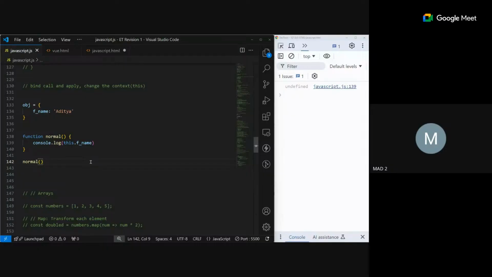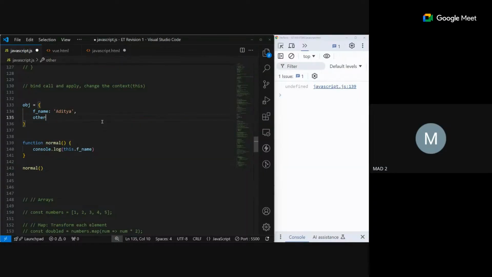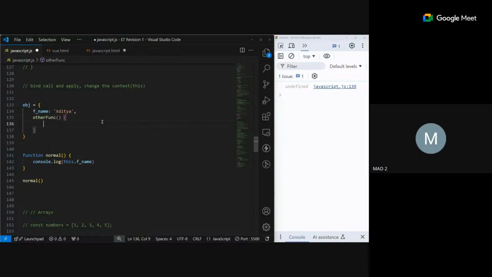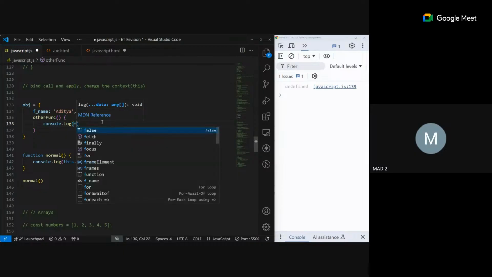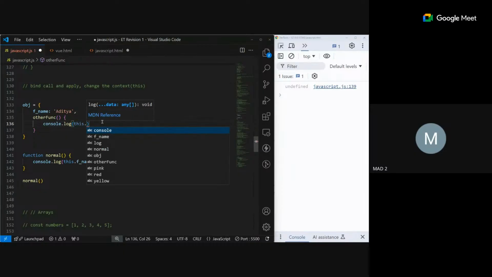Suppose it would have been some object containing this normal function. So suppose inside this object I had some other function, and then I console.log this dot fname.